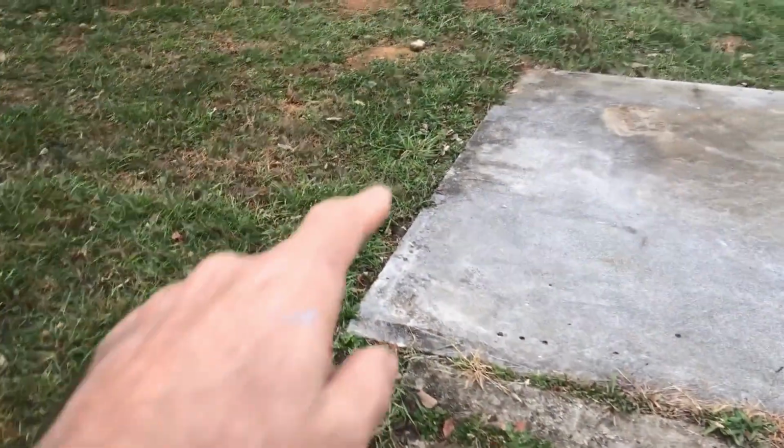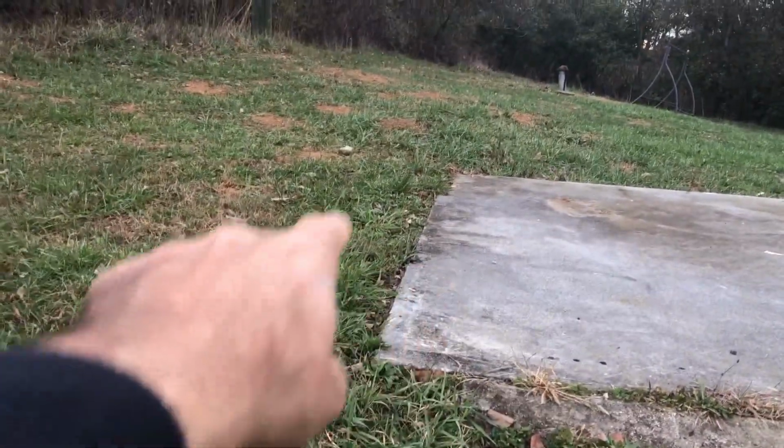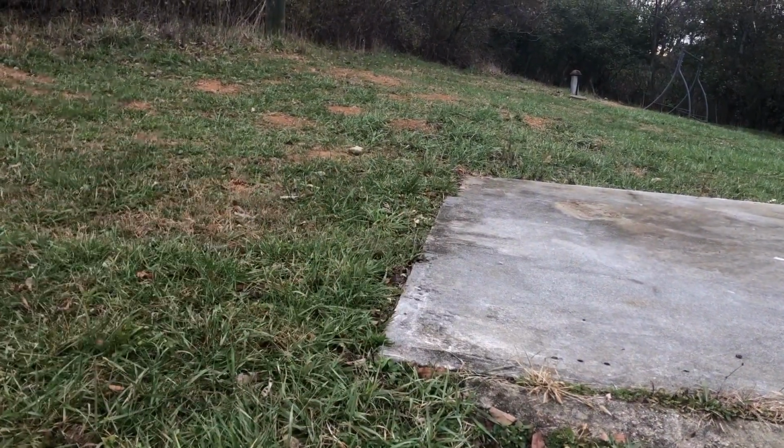The dirt up here is a little bit high from the slab, so I'm going to have to take out a little bit of the dirt right there so that the floor will come out 2 feet beyond the slab.